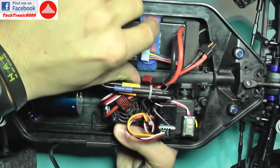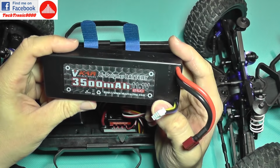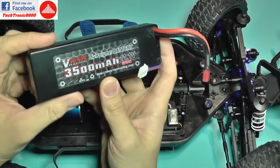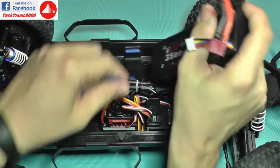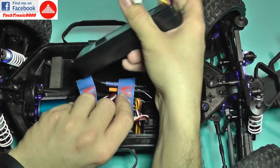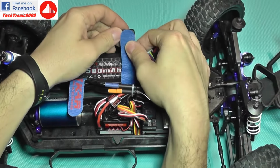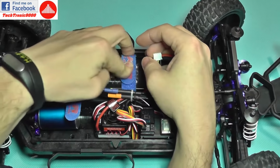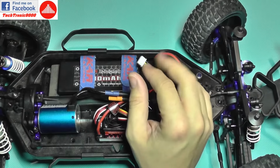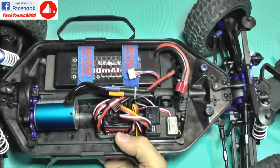The included battery is rather standard, if we can call it that. It's a 3500 mAh 25C hard case LiPo with a T connector, the same rating that was available on the Bison battery. This one actually seems different, and it's heavier than the Bison one. Heavier batteries usually mean a bigger discharge or real capacity. The original battery on my Bison was very poor. It only had a very short runtime, and it was always out of balance, although I had a good charger for it. It didn't have that punch, so I later replaced it with some proper 4S batteries.